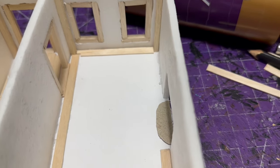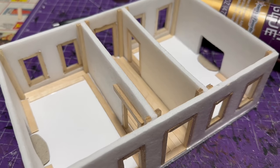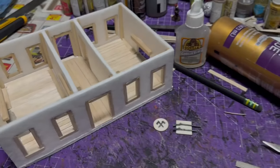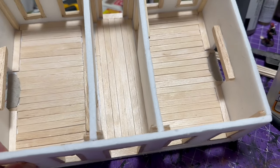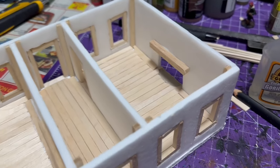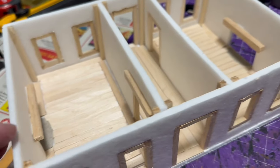So I use paper egg cartons, and I didn't show you that in the supply list, but I do end up using egg carton, just cutting up. I have leftovers left from other projects, but you can just get paper egg cartons and cut them out, and they make great stones. Again, adding more details over top.